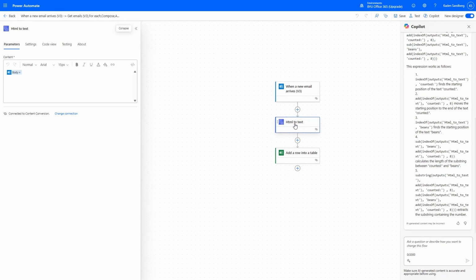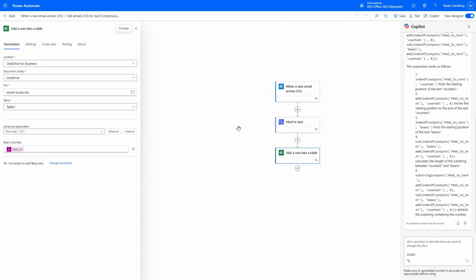And HTML has a lot of tags that contain a lot of metadata. So this tool, HTML to text, will take all of that and strip most of it down to the bare essentials of what you need. Now, it won't strip it down to just the text within the email. It'll still retain a bit of the metadata, so you're still going to have to do some text functions to get down to what you really need, which we're going to address in the next step.